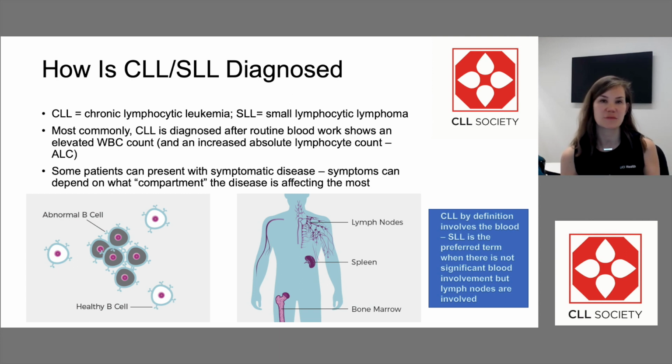The types of symptoms that we see largely depend on where in the body the cancer is involving. And so the white blood cells themselves usually aren't causing symptoms. However, if they're crowding out the healthy cells in the bone marrow, sometimes patients can have low counts of their healthy blood cells, which can lead to anemia, low red blood cells, thrombocytopenia, that's the term for low platelets, and all the symptoms that can go along with that, such as anemia can cause tiredness, shortness of breath, low platelets can cause a predisposition to bruising and even bleeding.